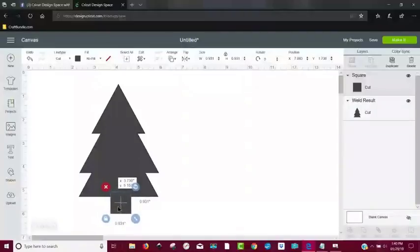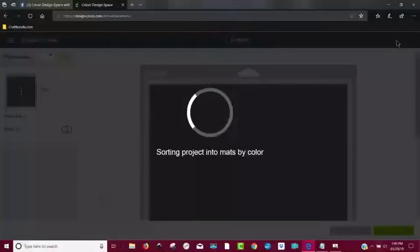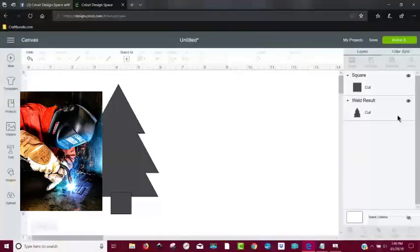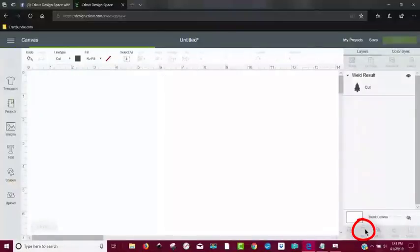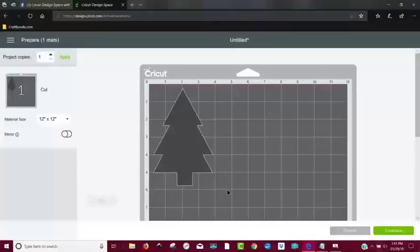And just place it right on top of that. And then go to make it, right? I hope you said no, because watch. This piece is still cutting by itself from this piece. What do I need to do? I need to be that welder man again and make them mush together, melted together into one piece. So I can go like this, and I can go to weld. And now if I go to make it, it is one piece.